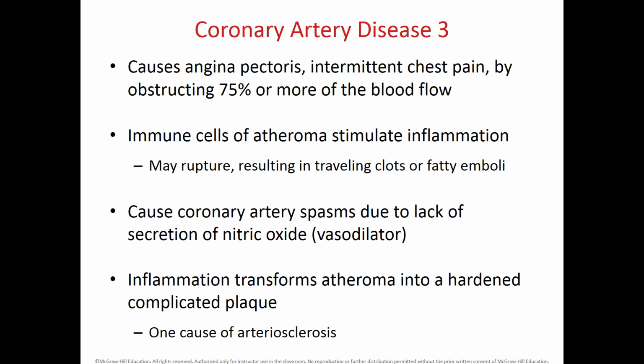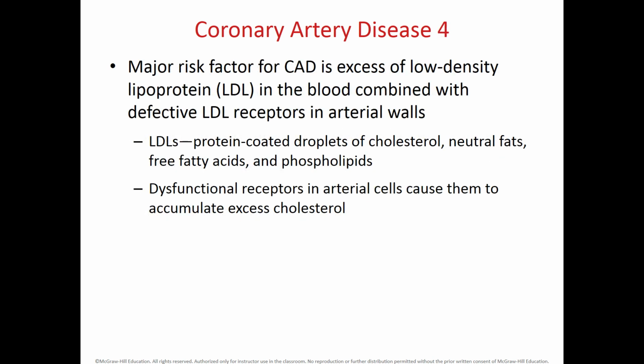At some point, if someone has a blood clot form in another part of the body, and this blood clot migrates and forms an embolus, this embolus can go into a coronary artery and completely occlude it, and then the person will have a myocardial infarction.